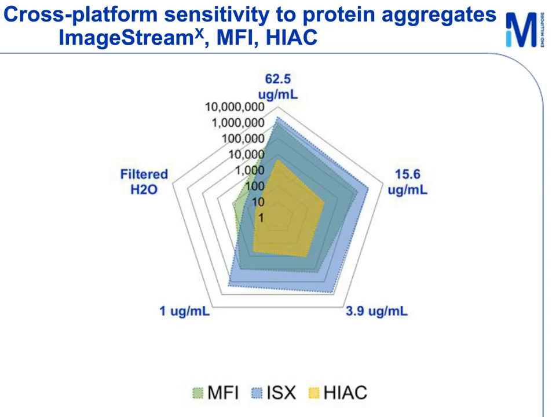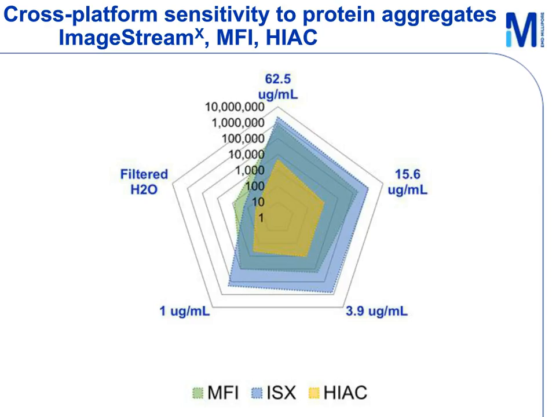However, these beads are in general easier to detect compared to protein particles due to their higher refractive index. It is possible to evaluate the sensitivity of one instrument compared to another by measuring counts on each system for identical samples. This approach has been taken to compare sensitivity between MFI and HIAC and has shown that the MFI is a more sensitive method to detect protein-based particles based on the higher counts that it produces.